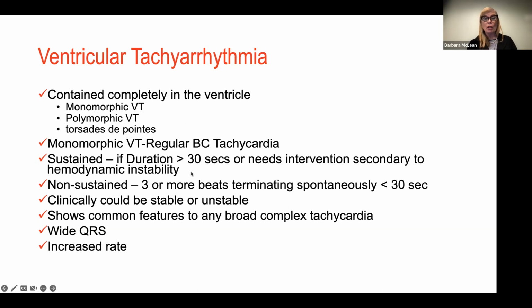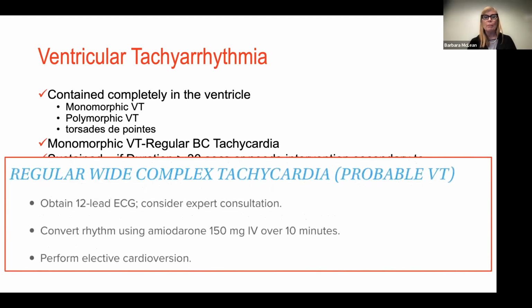Now, if the duration of the tachycardia is greater than 30 seconds, you're going to need intervention. And you're going to need intervention for that sustained tachycardia. And depending on whether or not the patient's hemodynamically unstable, will determine what your intervention is going to be. Okay, we certainly know that we have lots of non-sustained VTAC. That's 3 or more beats that just terminate spontaneously in less than 30 seconds. We're going to watch that patient. They might be stable, they might be unstable, and it has very similar and common features for any broad complex tachycardia. So we're always going to be aware of that.